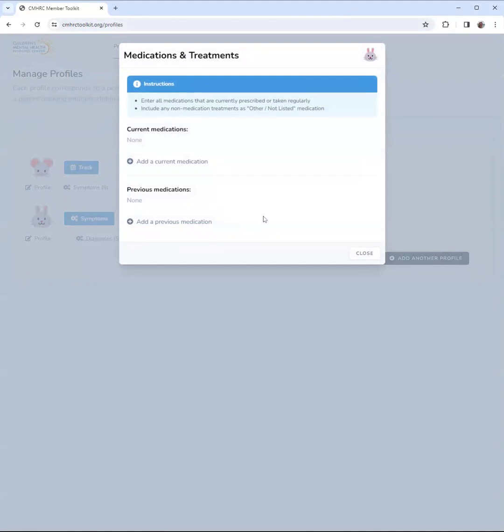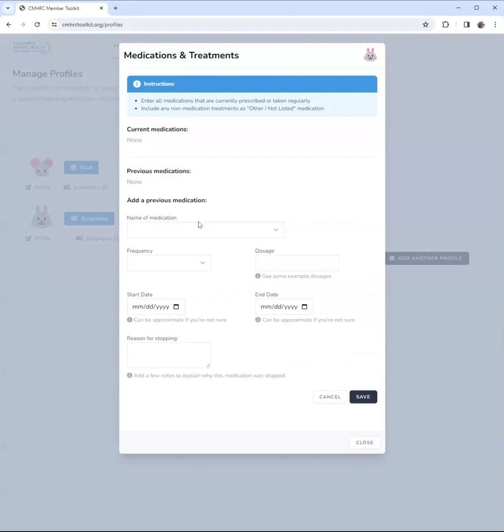Here again, you can add previous medications. You can add the medication for ADHD called Concerta. Again, you select from the drop-down menu, or there is the option of other if the medication you're looking for is not listed. Medications are listed as both the brand name as well as the generic. So for example, Ritalin is the brand name, methylphenidate is the generic. Both are listed. Lexapro is the brand name, and the SSRI's generic name is listed afterwards.